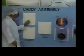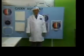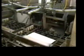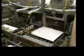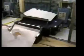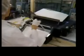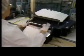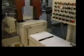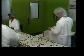Disc caddies must be prepared and labeled long before the discs that go into them receive their final rinses. The spine and the two halves of the caddy are cleaned before they enter the assembly line. Special strips are applied. They provide a dust seal and also clean the disc each time it's loaded and unloaded. The two sides are ultrasonically welded together and then checked for disc and spine clearance.